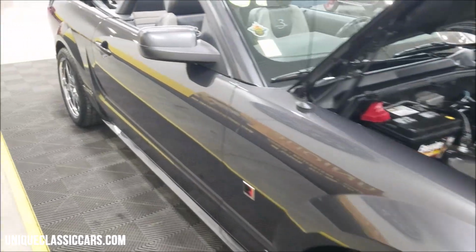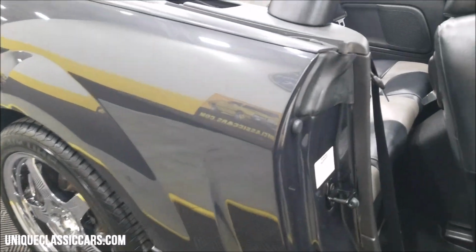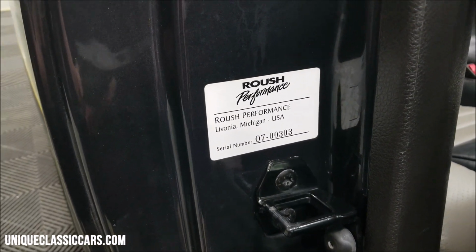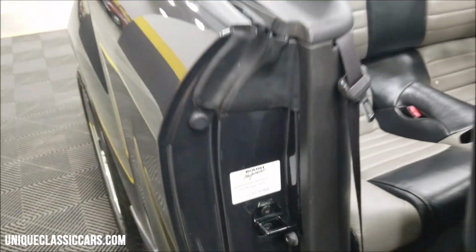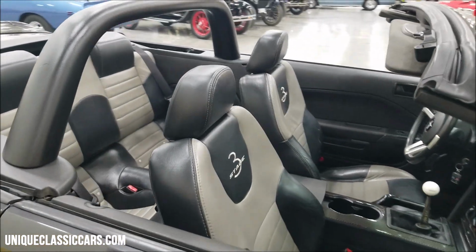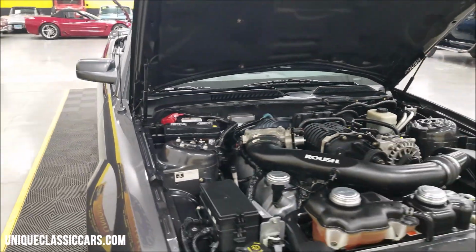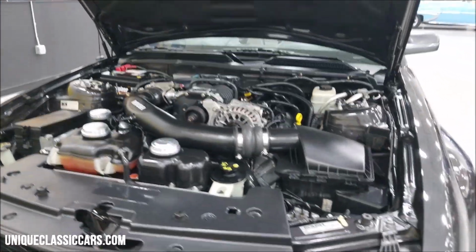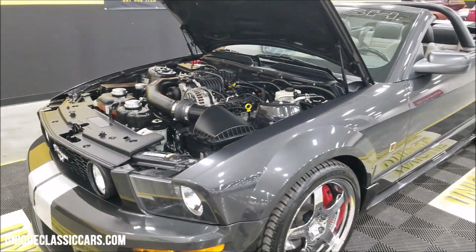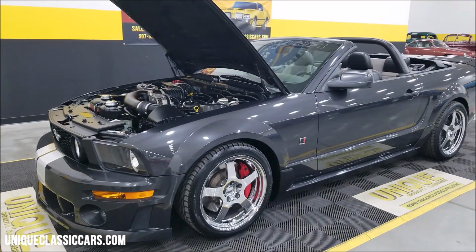Now, you're going to come along this passenger door down here. You're going to see a little different number, and you'll see these in the still pictures too. You have 07, 03, 03, and you wonder, well, how can you have two different numbers? This 0303, that is of the complete run of all Roush vehicles. So that'd be Mustangs, pickups, anything that Roush would have basically customized that year is off that number. This one up here is strictly the package serialization number for the Mustangs. All right. It's a nice running, sounding car.